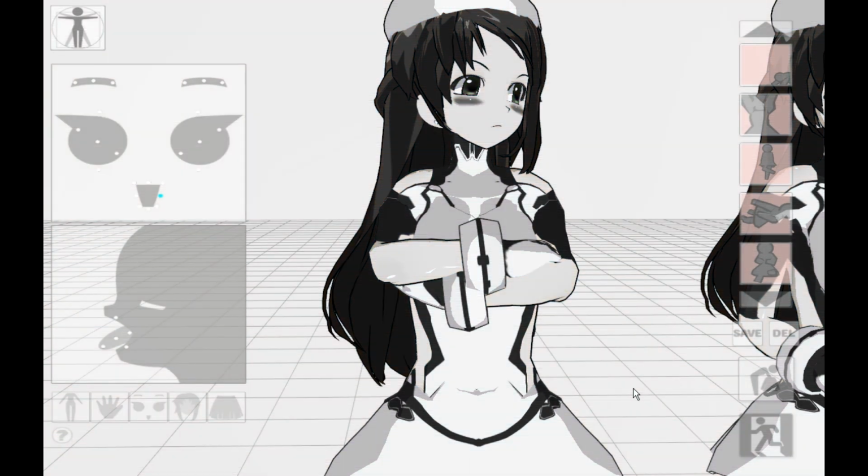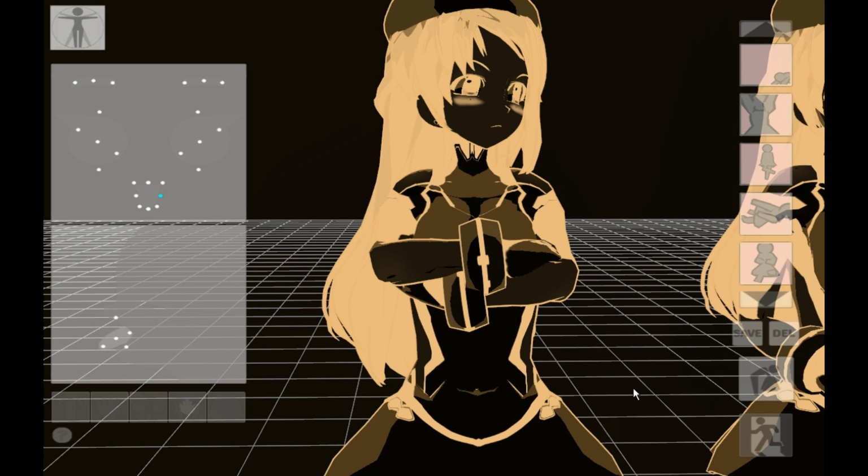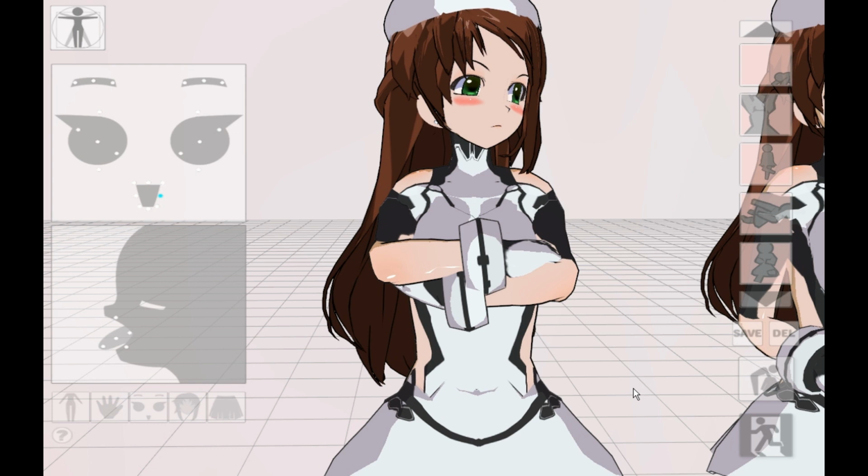E changes the color to either black and white, sepia tone, night vision, or negative. And then there's a slightly different negative to add detail, I guess. There's not too big of a difference. And then you just hit it again to bring it back to normal.